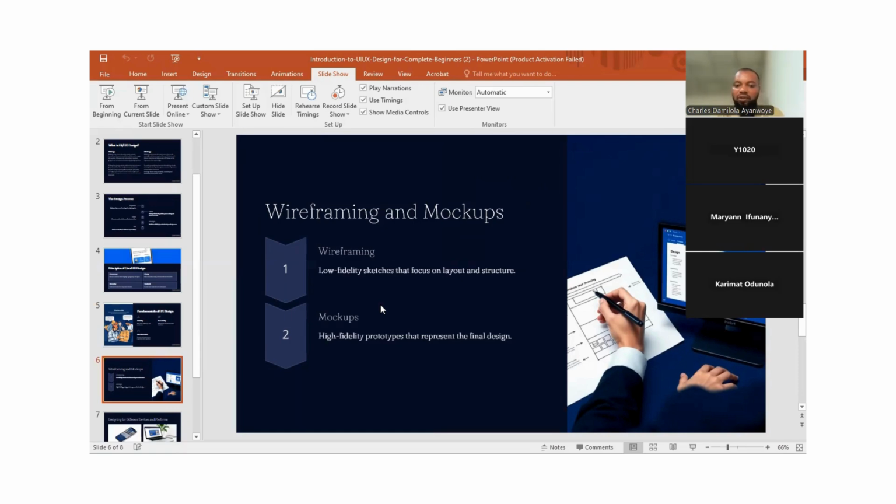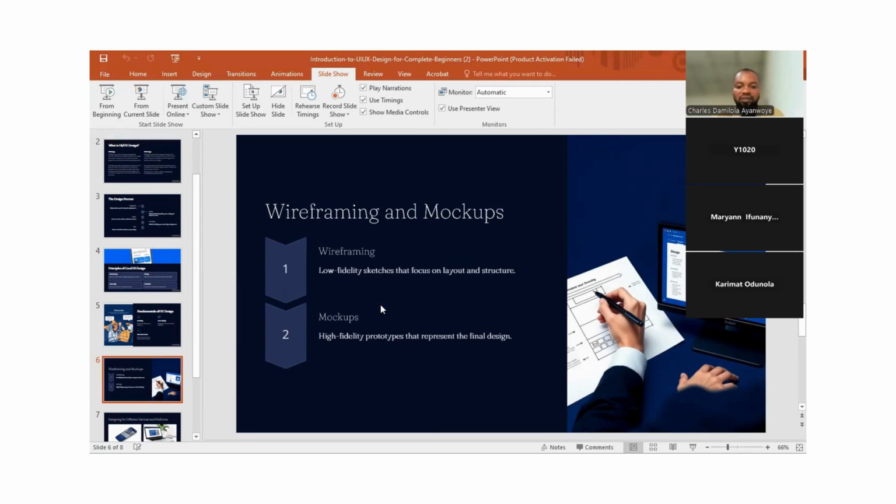Before you start talking about wireframing and mockups, as a beginner UI UX person, you need to have understood the principles of design, the best practices for building great UI designs. You need to have understood what it means to conduct great user research before you can start talking about wireframing and creating mockups.